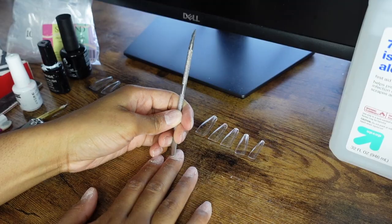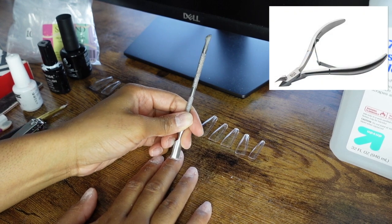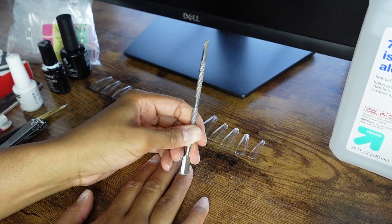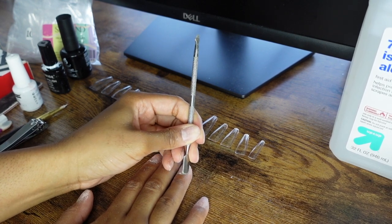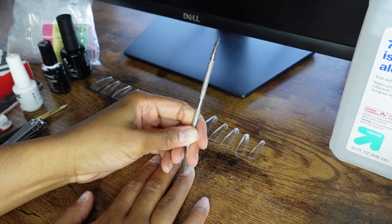Unfortunately, I lost a clip of me cutting my cuticles, but I am going to show you guys the tool that I use. Be extra super duper careful when you do this step because a lot of times people tend to cut themselves. Shoot, the nail techs at the nail salon be cutting me on this step. So yeah, make sure that you take your time.